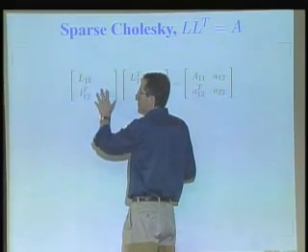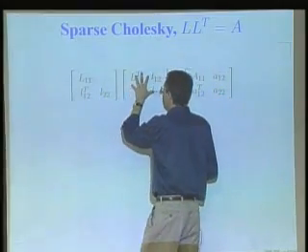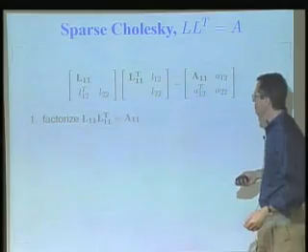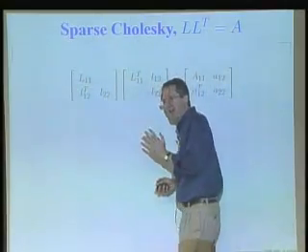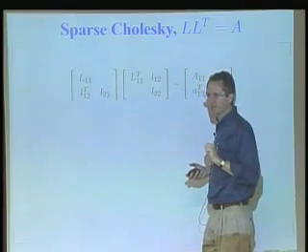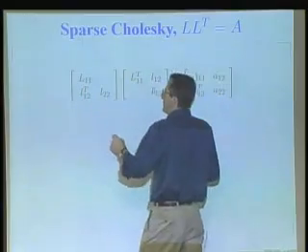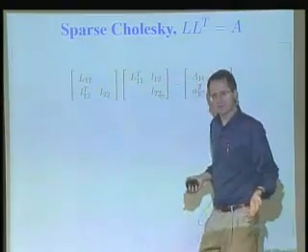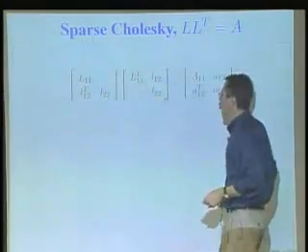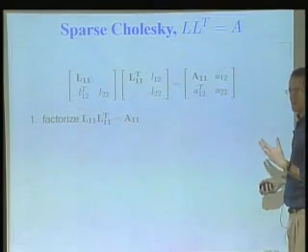This is an n by n matrix, and I've sliced it into n minus 1 rows and columns, and then the last row and column. And the same thing here and the same thing here. And when you do that, you can now pretend that these objects here are, if you will, just individual scalars, if you're careful about the order of multiplication. If these were 2 by 2 matrices, we do L11 times L11 transpose equals A11. And so this gives us a recursive algorithm.